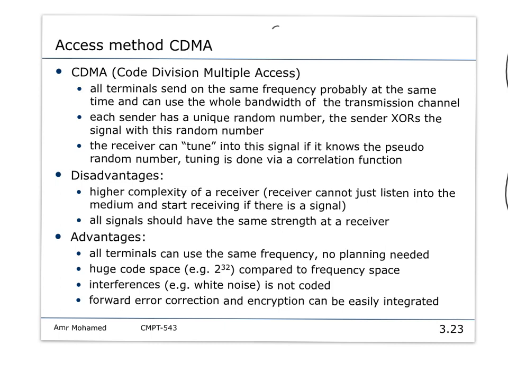So this actually complicates the design of the receiver. The receiver for CDMA is highly complex because, imagine if you have thousands of nodes, then you have to have 1,000 codes. And you have to control that at the physical layer, which is significant. The other thing is what we talked about before. We said, and we will talk about it again now, all signals should have the same strength at the receiver. This is the near-far effect. Remember we said this is the near-far effect?